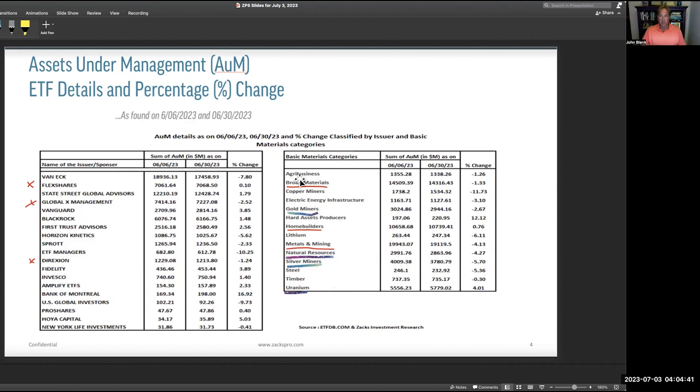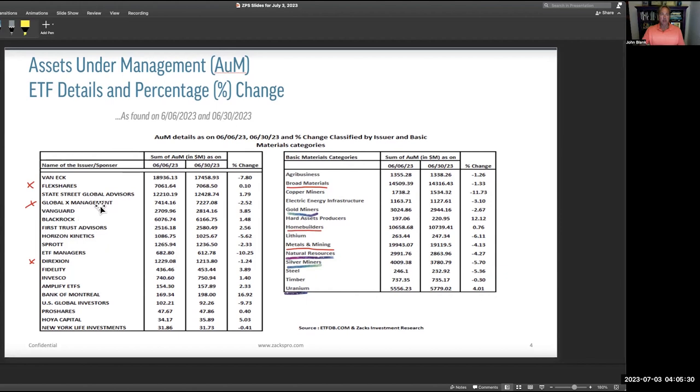The only other category missing is agribusiness, and there's one ETF for that. In terms of assets under management, notice some names you may not have seen as much: FlexShares, GlobalX, and Direxion. Direxion is directional betting — Bull 2x, Bull 3x, Bear 2x, and Bear 3x. These tend to be gold miner plays. GlobalX has more different sector selections, as does FlexShares, and they've actually succeeded where State Street, Vanguard, and BlackRock typically dominate ETF flows.